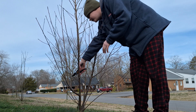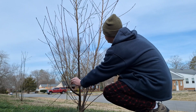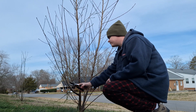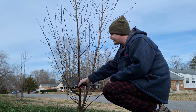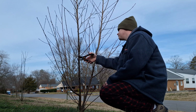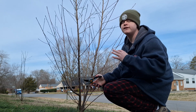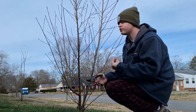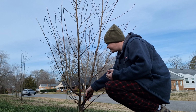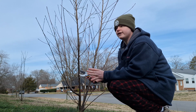And again, you can cut off a good bit of your tree. Don't be scared to get your tree looking a little bad. It is okay. Your tree will come back. It's good to do this. Think about after storms and things like that, where your trees are being put under the pressure and branches are falling. Stuff falls all the time to give way to new growth. And you need that. So that is what I'm essentially doing here. I'm not doing it so much to shape my tree. I am doing it to put efforts into other areas that need to be grown.